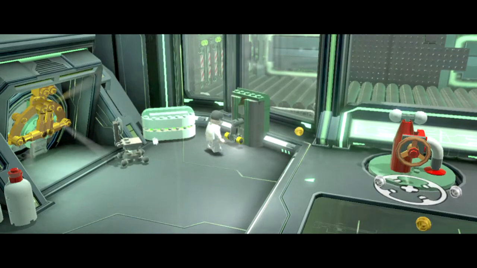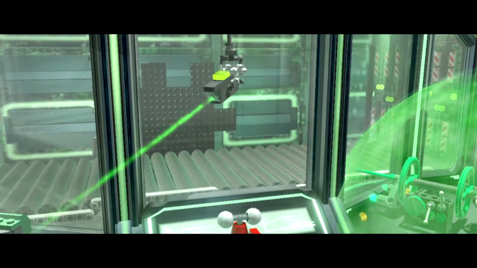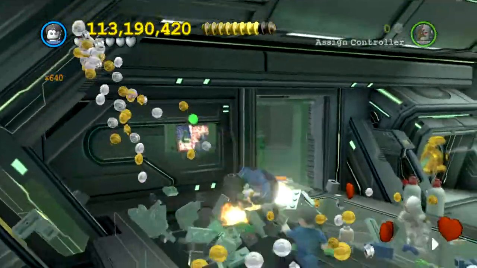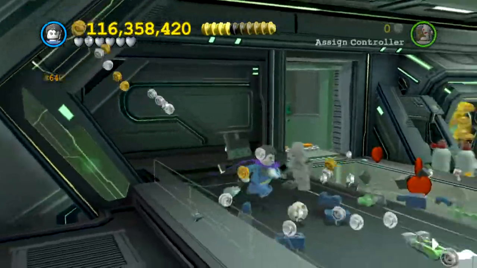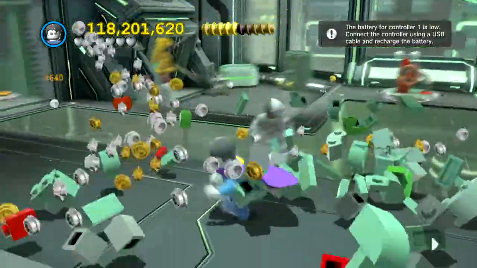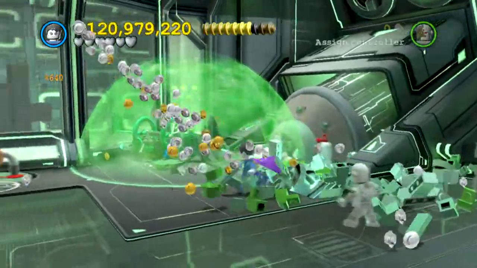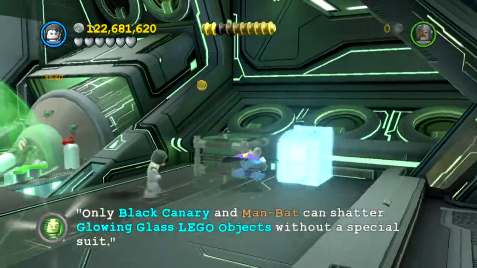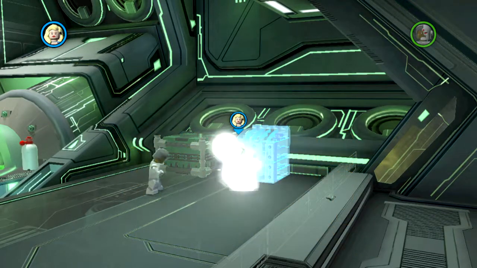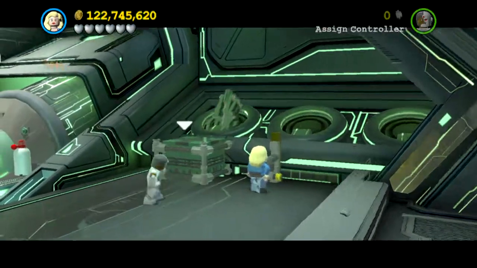Speaking of more signs, there should be even more signs basically near you, as I just obviously noticed. And I mean over here. There you go. So now we want to destroy this. Awesome. And then here you want to be Man-Bat or Black Canary, whichever one you want. So there you go.